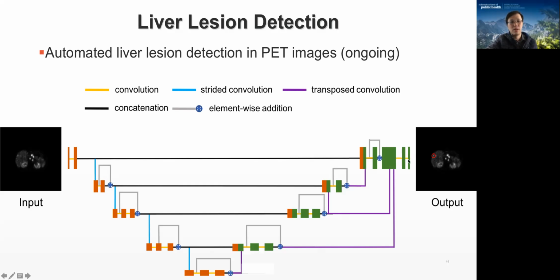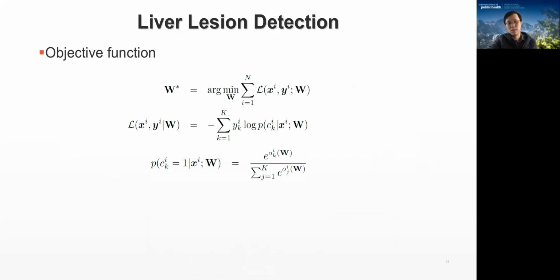And then finally, we have some traditional convolutional layers for the lesion detection. In order to train this model, we asked the radiologist to provide the label data. The label images are just binary labeling. If the pixel is inside the lesion, it will be 1, otherwise it will be background, which is 0. Based on this annotation, we can use a standard cross entropy loss to train our model based on the backpropagation algorithm.